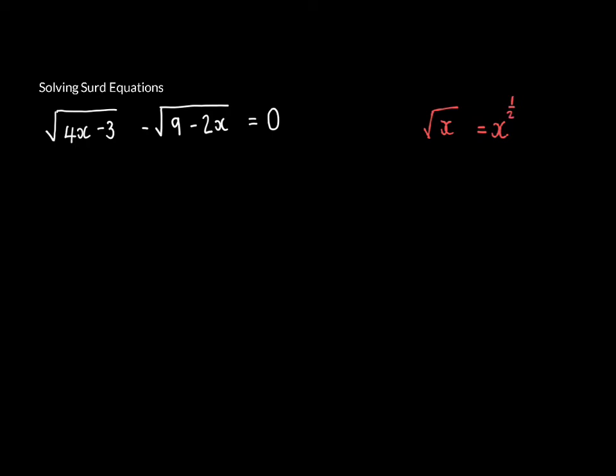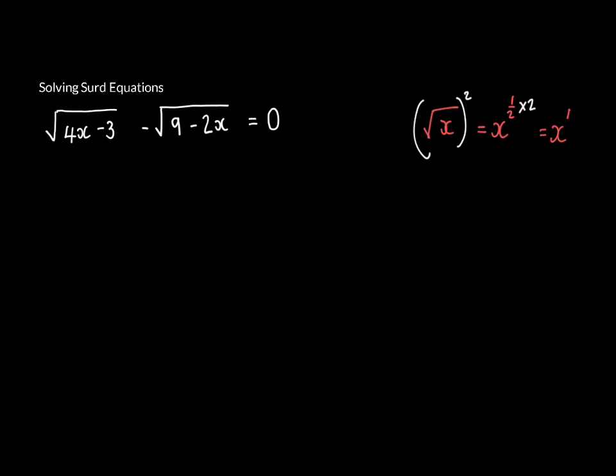Now, if I want to make this equal to x to the power 1, what I can do is multiply here by 2, which is squaring it basically, and that's going to give me x to the power 1. So what I actually want to do here is square this so that it ends up giving me x to the power 1. And that's what we're going to be doing in the case of this sum that we're looking at here. So what we will do in this case is we're going to square the numbers that are in the square roots. But remember, it's an equivalent, so we need to square both sides.